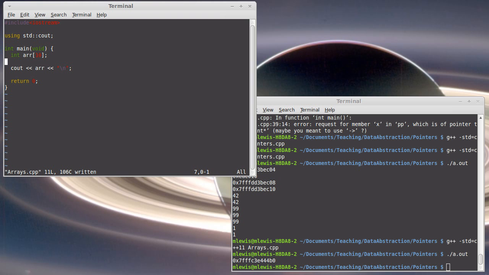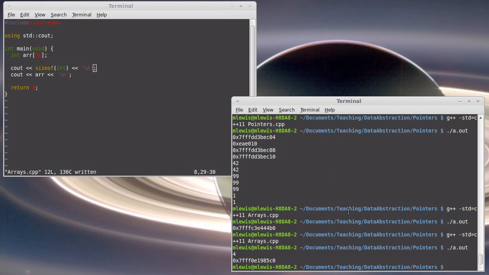I've mentioned sizeof. Let's make sure that you realize that there is actually an operation in C++ that you can use to get the size of things. So for example, an int on this machine uses 4 bytes. And so this is going to create a chunk of memory that is 40 bytes long. Okay, I say 4 bytes. Technically this is 4 times the size of the char. I just happen to know that this machine has a char that is 1 byte in size. So this is going to be 40 bytes in length.